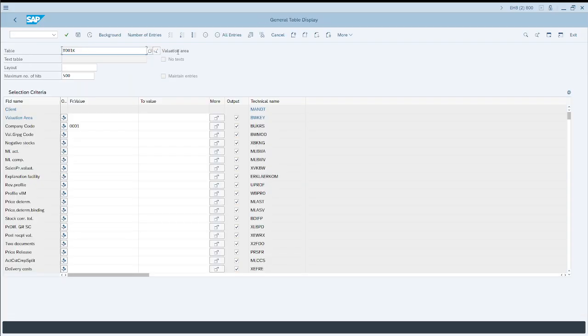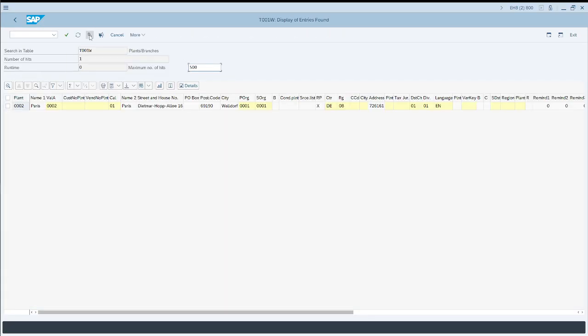T001K will tell you the plant and company code combination, and T001W will tell you plant level details alone. When I execute, it will not show any combination level. It will just tell you the plant details: the code for this plant, the name of the plant, which city and country it belongs to, what purchase org is assigned to it, and what sales org is assigned to it. That information you will get.